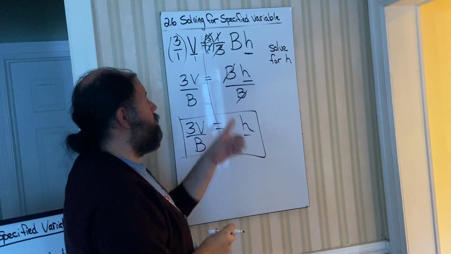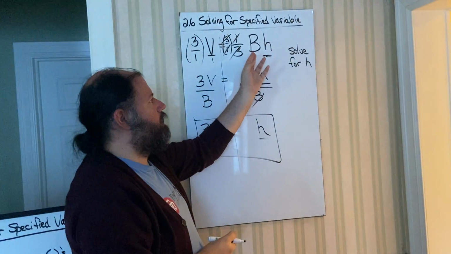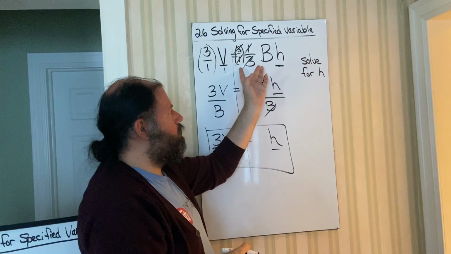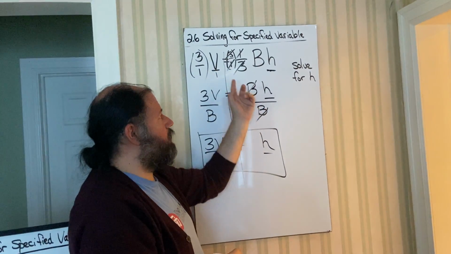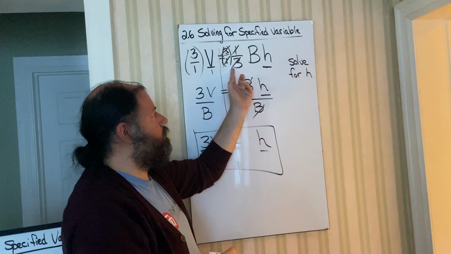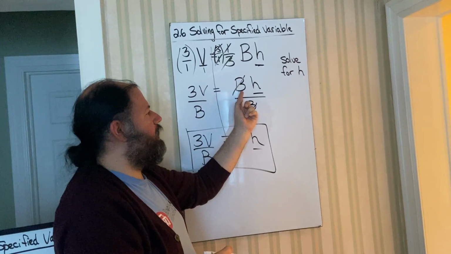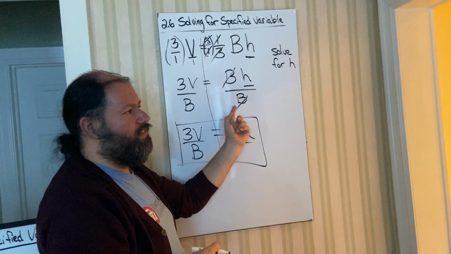Okay? So here's one where we had a fraction and something that's not a fraction. Notice I had to do it in 2 steps. So I got rid of this part first, the fraction, by doing the reciprocal, and then I did the divorcing step again, but with the division part.